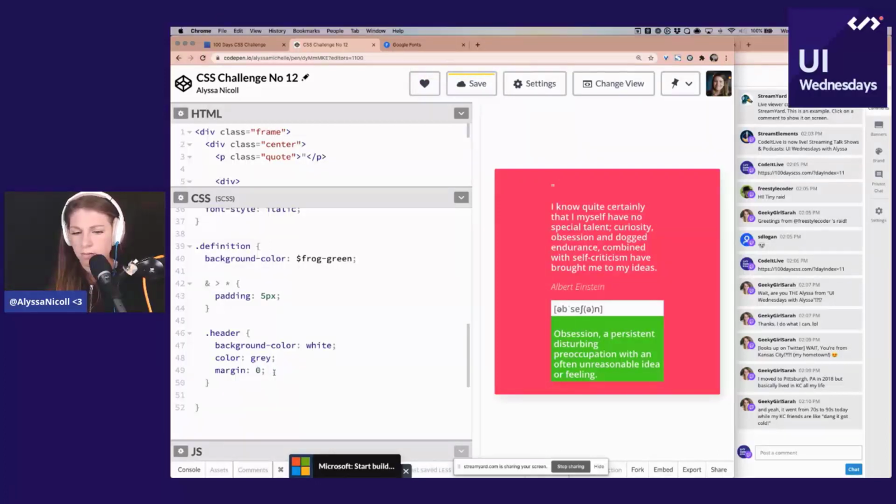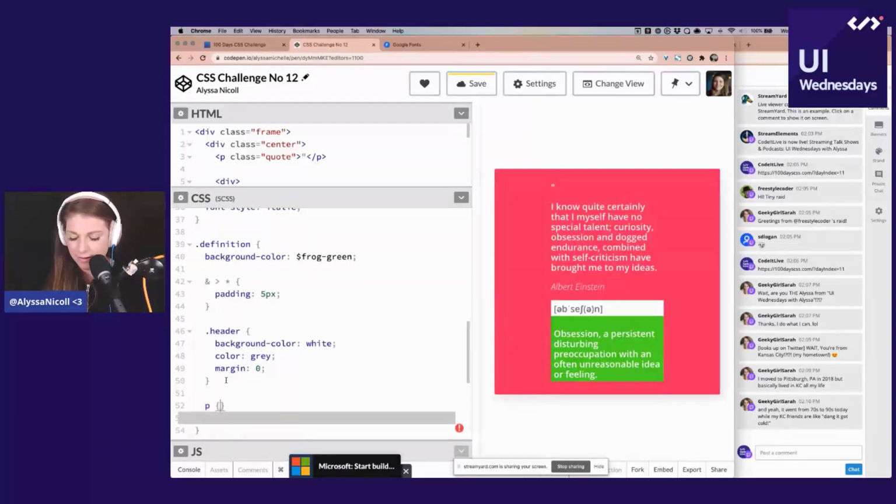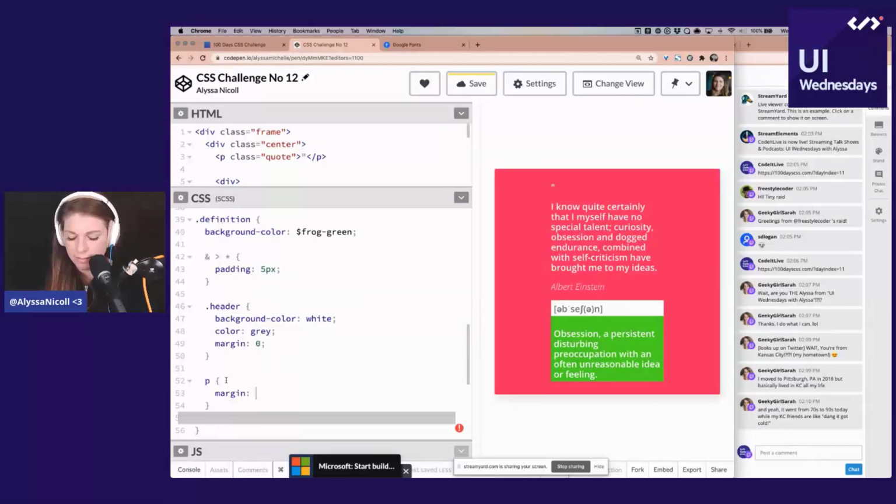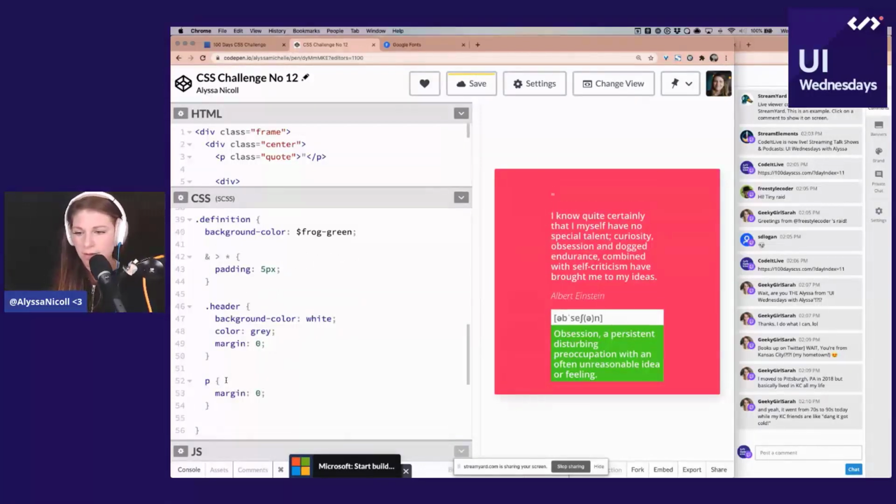What is happening? Is it both the margin, or is it both things? Do they both need to be? Lord help us. Okay.